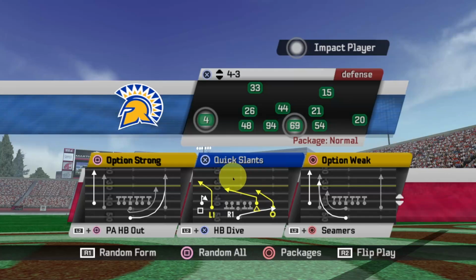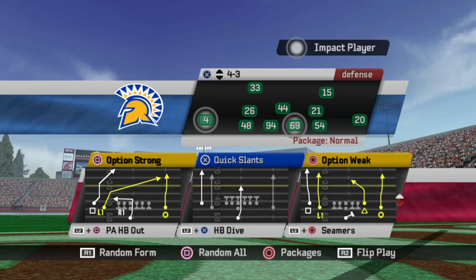Quick slants, I love this play. It's just a good West Coast / quick / short attack of a play, and it's good against anything, against man. But what's really good about this is it really gets this halfback wide open against man. But you got your zone beaters, you got a little slant over the middle and the hitch. But otherwise, this play is really meant to attack with that halfback against man. Option week, I'm pretty sure this is another speed option. Definitely include it if you got the quarterback that can handle it.